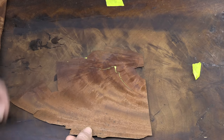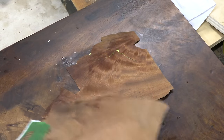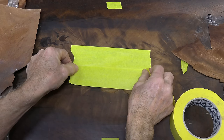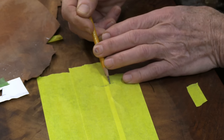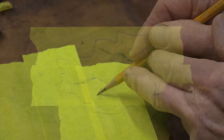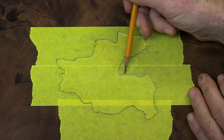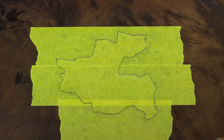And I'm going to cut a practice patch first. I'm going to practice on this piece. This looks like it was part of the piece that I'm going to use. As you're tracing, you begin to see where you're going to smooth out these rough edges. It just happens organically. You don't need to spend a lot of time thinking about it. I think I see a flying moose.